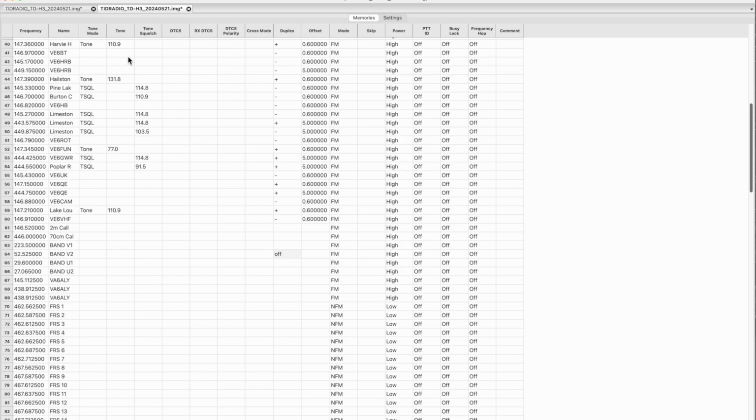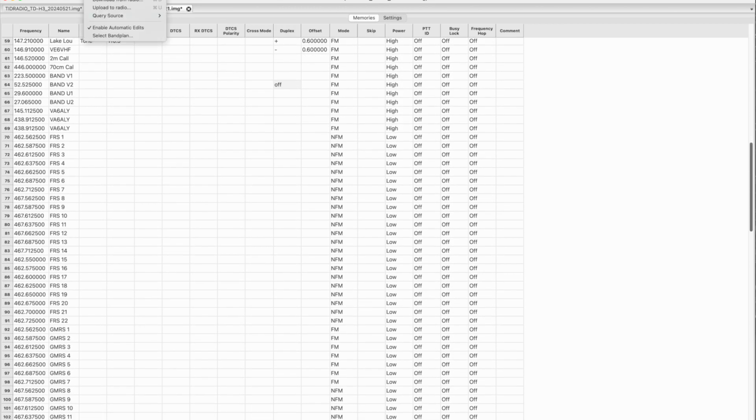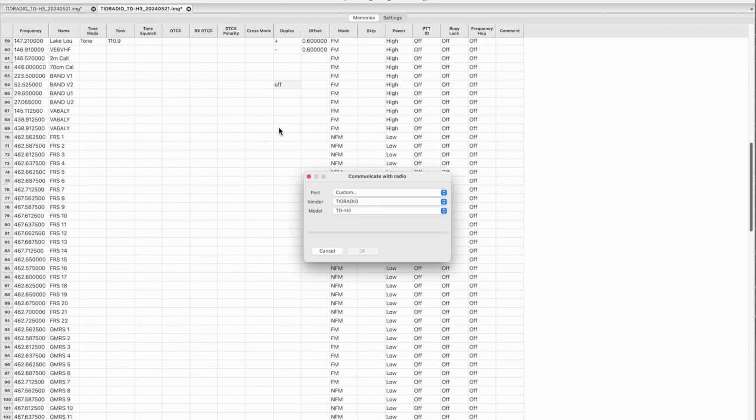I'm just going to try one more time. Same setup, just a matter of unplugging. I'm going to unplug the mic input, put in the USB, turn the radio on. The other one is off. And let's see if it will read this one. There you go.